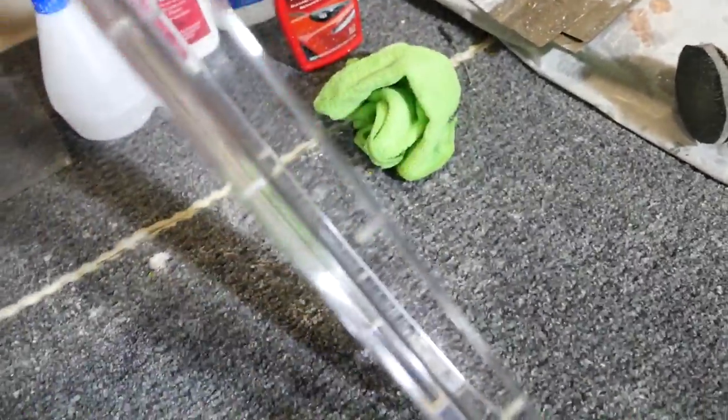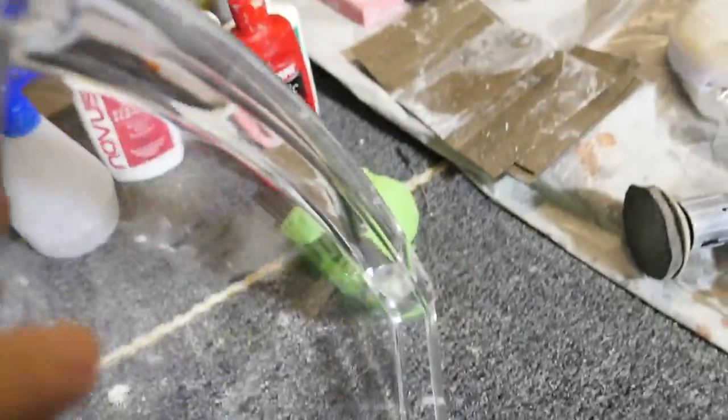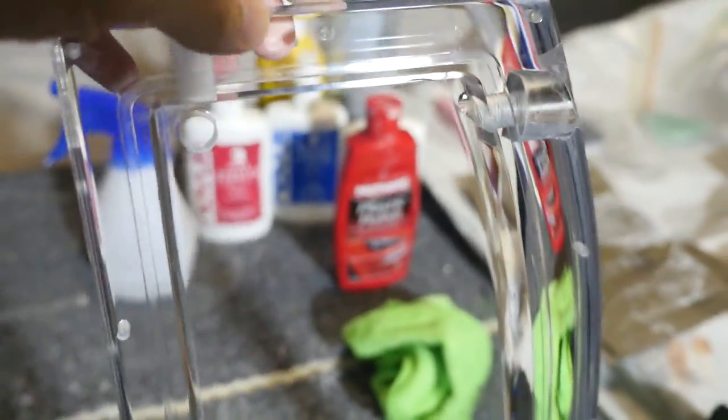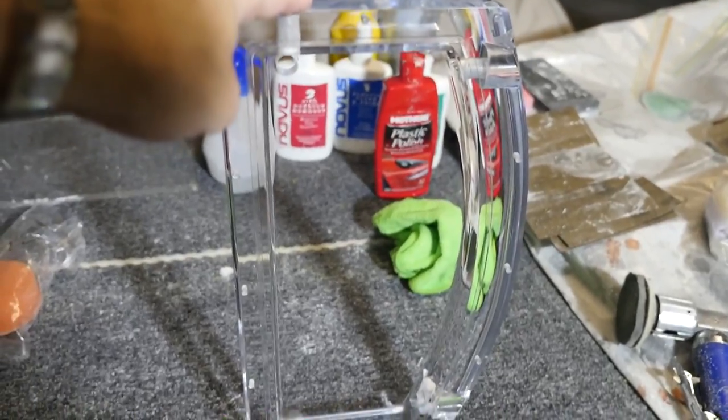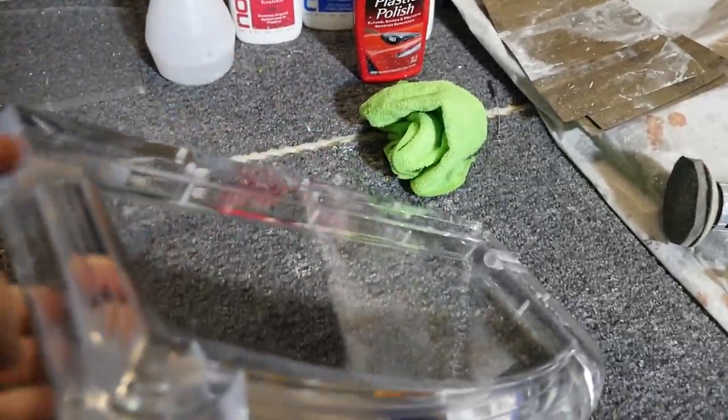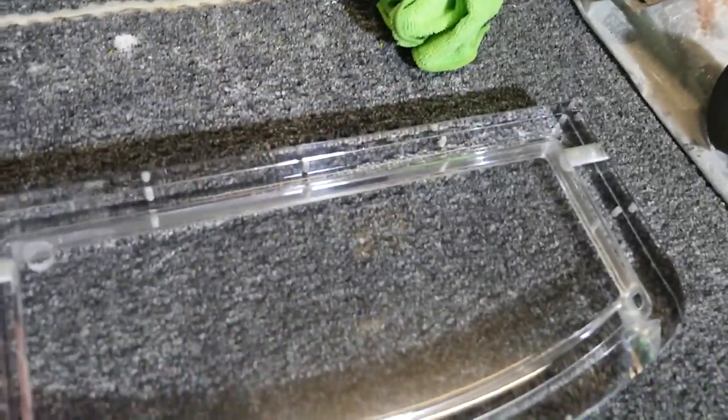But you can see particularly this front piece, now that it's actually polished, just looks beautiful. You know, this is an amazing component. And I'm very, very happy with it. For something this complex, I mean, this is milled from a solid piece of acrylic with all of the holes that have been drilled, the threads that have been tapped, the O-ring track, all of the corners are perfect. For something to have turned out this nicely that is this complex, very happy. Certainly a lot of time and a lot of effort, but definitely worth it.